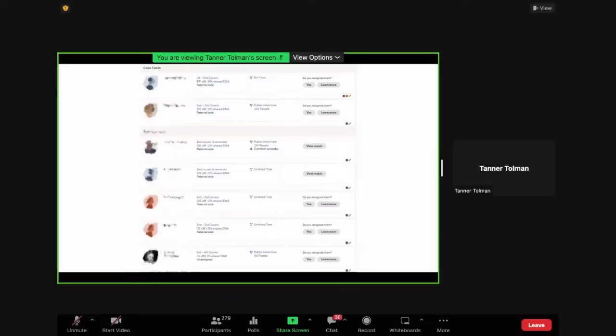Okay, so this first person, and this is her actual tree, so I just blurred it to cover the key information. All of these people were related to her mother's side. So Joan's unknown father must be related to these people somehow. We don't know what the exact connection is.